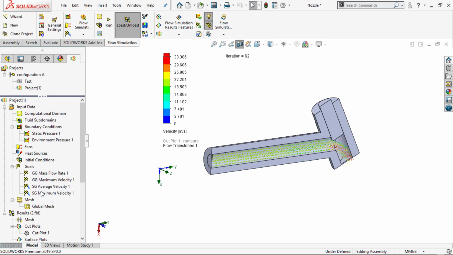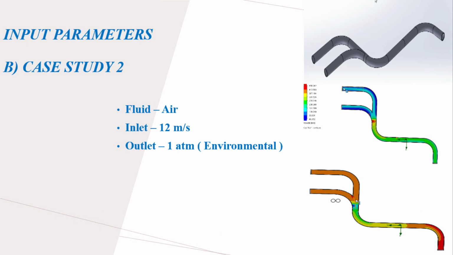So we have seen the internal flow analysis to calculate the average output velocity. Now we'll concentrate on the multiple outputs. What if you have the single input and the multiple output outlets into account? So in that case, what we need to do? Okay, so here we'll consider the fluid as air instead of water, and inlet velocity I'll define as 12 meter per second. So inside pipe, normally this would be the case or scenario, we can say. Depending upon the walls, the speed might vary from 2 to 10 meter per second. Outlet is 1 atm. Fine. So these are the few boundary conditions here.